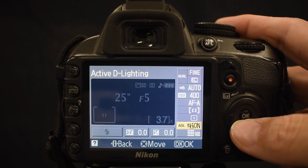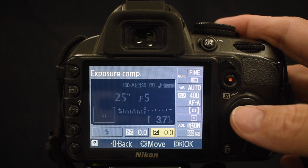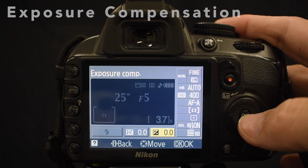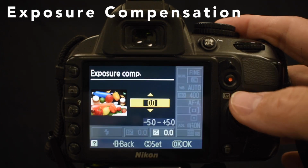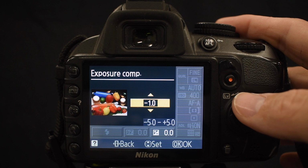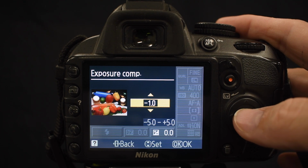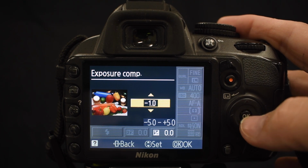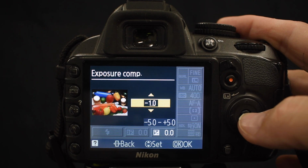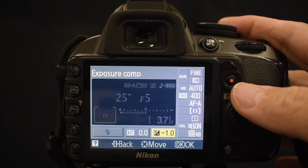And then the other one, we're going to skip over a couple of these because they're not really useful for what we're doing. The other one that you can play around with on your camera is the exposure compensation, and this actually allows you to lie to the camera. Whatever the light meter says, it's going to shoot what if you make it shoot up stops or down stops, and what I mean by that is these numbers. So that's a third of a stop, that's 2/3 of a stop, that's a full stop down. On DSLRs, you can actually get away with setting that to a 1, a -1, and that will actually give you better results when you go to edit.